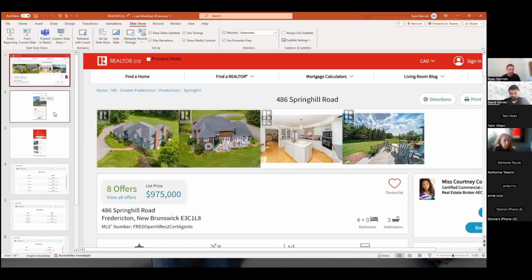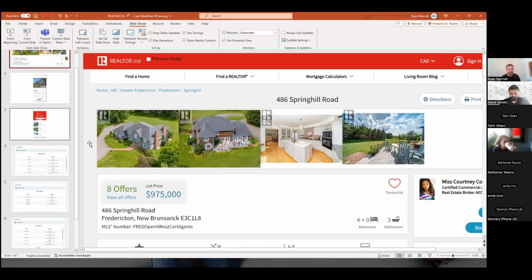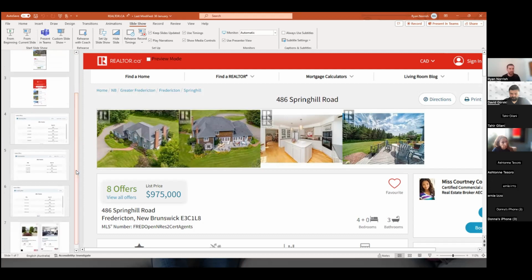And here is just some examples of how that Realtor.ca data feed can look. We've got here this agent not revealing value of offers, just letting the market know, hey, I've received 8 offers on this property. It compels other buyers. They know that they don't have time to wait. It also impresses potential sellers who are browsing to say, hey, this agent's doing a fantastic job. I wonder how many of these 8 people are interested in our house. So really helping you stand out and drive leads and engagement through that system.